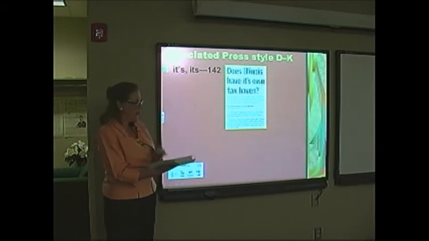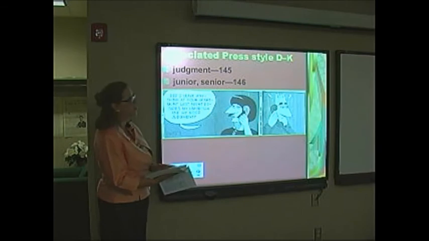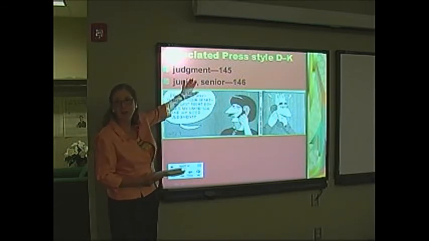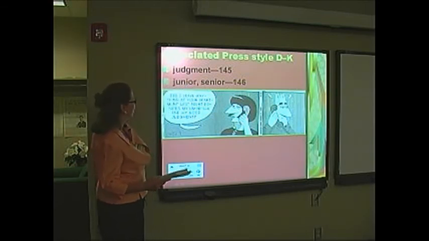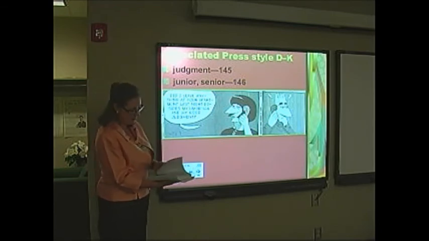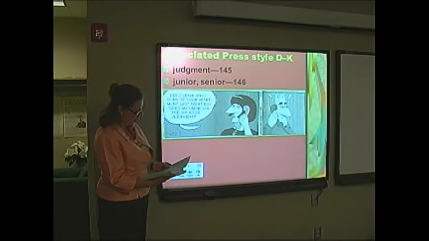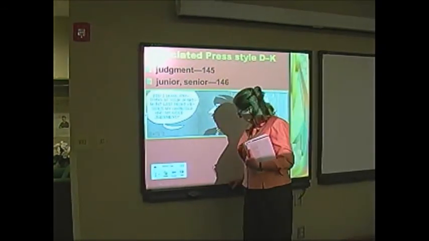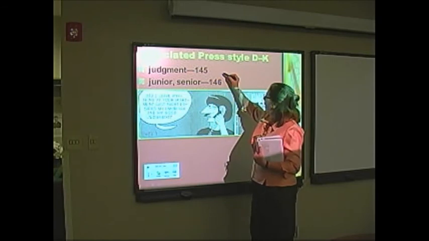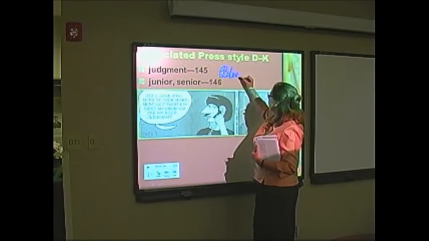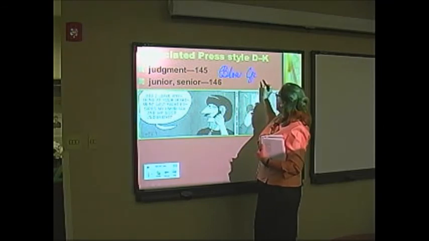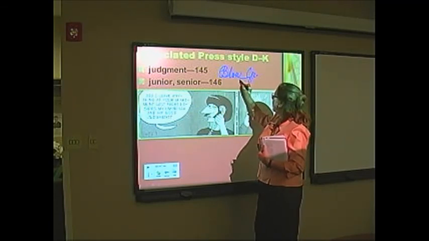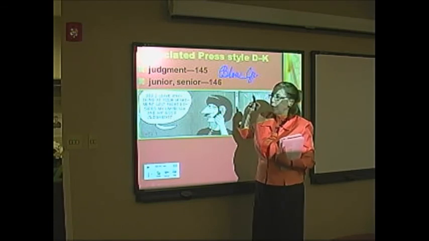Judgment — at the bottom of page 145 — notice that the E is dropped. Isn't that odd? Just to keep you on your toes. On page 146, right-hand column: junior and senior. If we're writing someone's name — Joe Blow Junior — when we write it, we can abbreviate it as Jr. with a period. There is no need to put a comma before it. A cartoon says: did I leave anything at your apartment last night besides my umbrella and my good judgment? Quite the shady character.